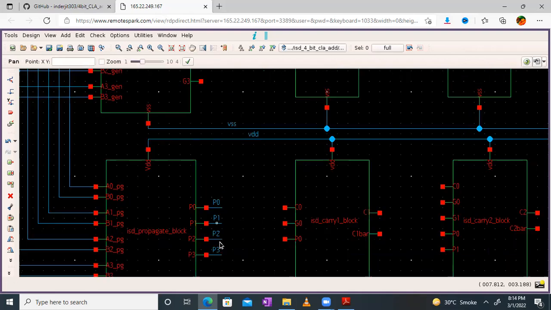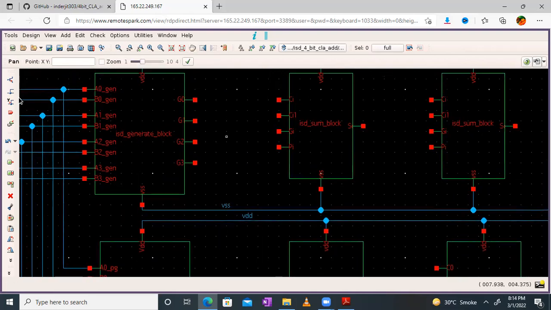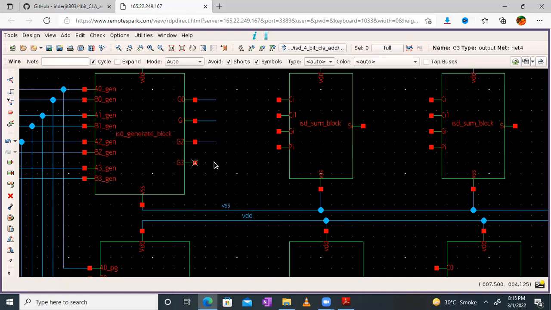Similarly, we will do it for the generate block. Okay, so we'll take the wire, extend it a little bit from here to here, and then similarly for G1, G2, these are all generate terms. You'll be using it in the sum block or the carry block, one after the other. So that's why we are labeling it, so that we don't have to do it again.